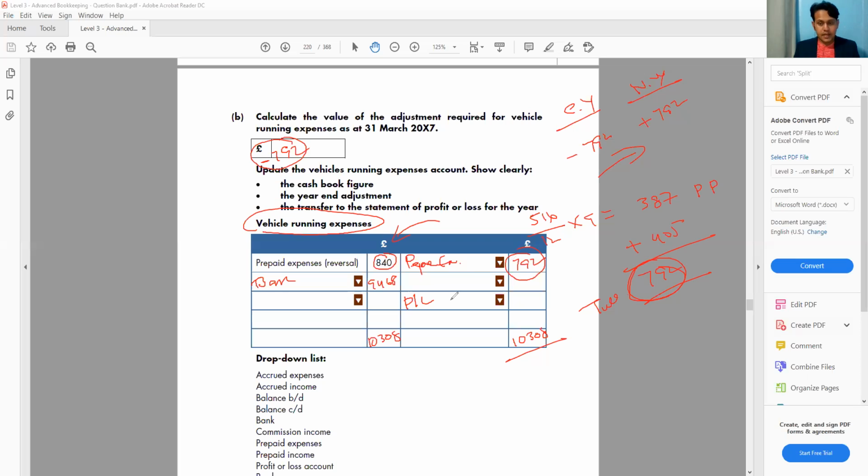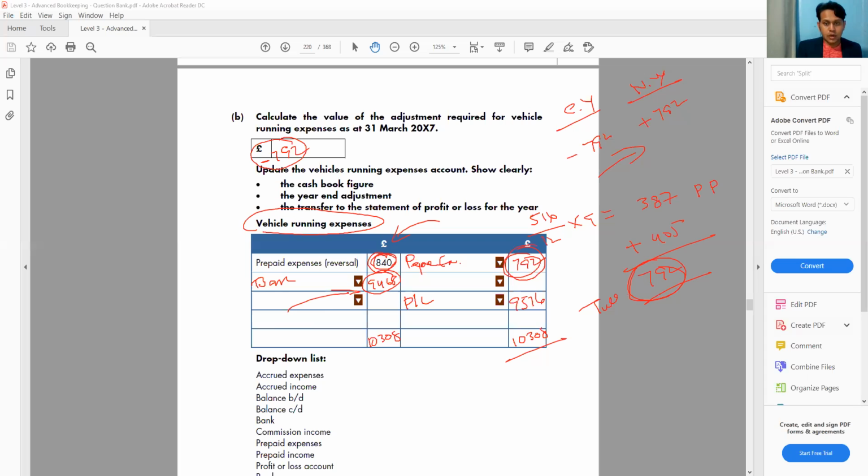10,308 minus 792. So on the profit and loss account, I'm going to charge 9,516. This is the expense I'm going to claim on the profit and loss account. So this comes from the last year. Maybe last year it was our prepaid, but this year is sorted because this is not a prepaid for this year. On the other hand, from the bank, I paid this amount, but inside of the bank, this amount, we have some prepaid. So we're writing this on the other side, so we have the balance.